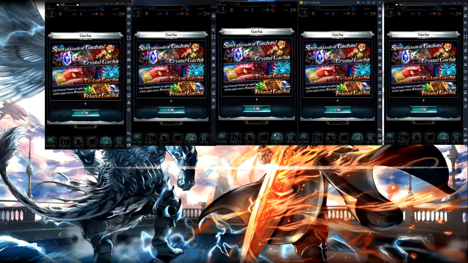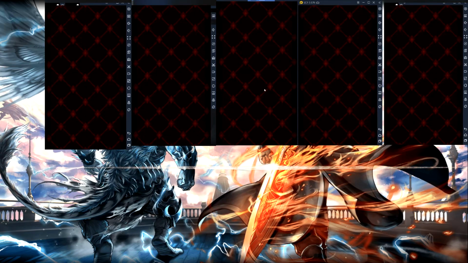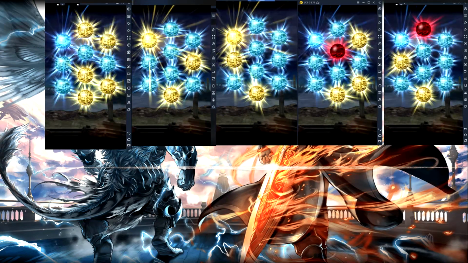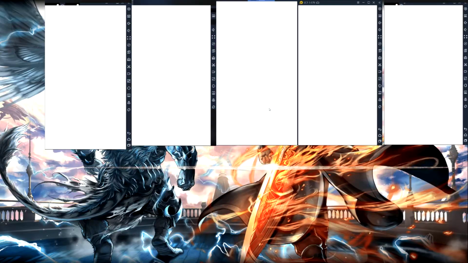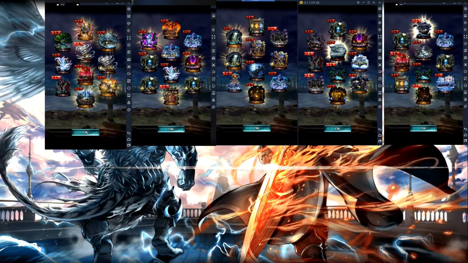Now it's time to spin the gacha. Very simple, spin the gacha, just like on the first account. And let's see what we get. Hit that fat old skip button unless you want to see the animation. Pretty much nothing good here. So let's skip through all of this. Alright, we're finally back. We got 1 pirate ship and 1 airship. So just gonna hit OK. Nothing good on this one either.